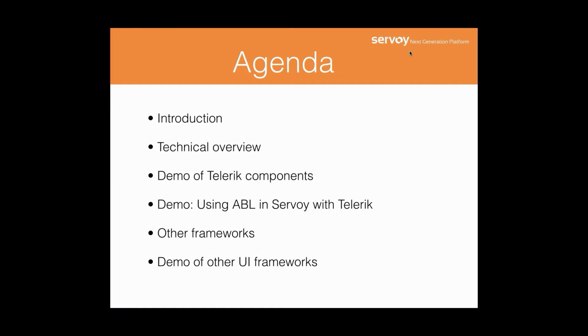All right, well, let's quickly get started. We have a couple of things to talk about. First of all, we'd like to start with a technical overview, then a quick demo of how to use a couple of Telerik components. Then we would like to discuss how to use existing ABL within Servoy, so that means that you don't have to rewrite your Progress business logic. We'll also talk a little bit about other frameworks, because there are also other frameworks besides Telerik Kendo UI. And then Paolo will give a very short demo of some of those frameworks as well.